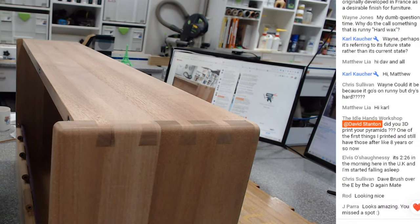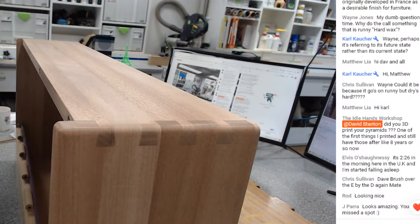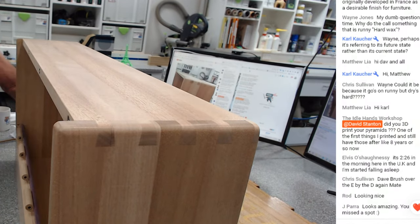Okay, idle hands. Did you 3D print your pyramids? No, I didn't. You missed a spot. Good, thank you.